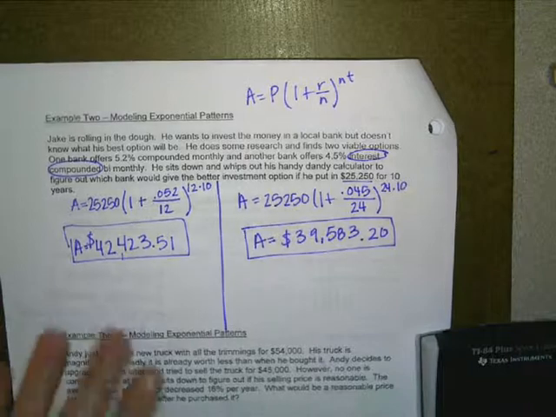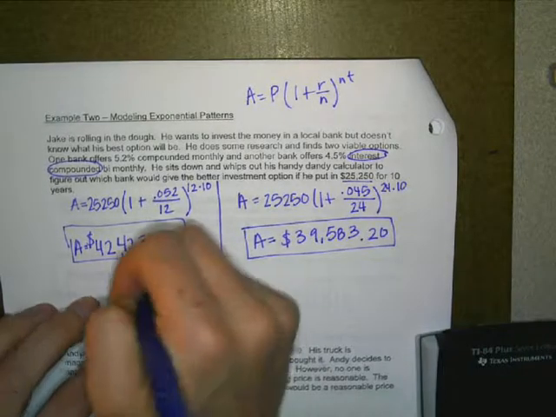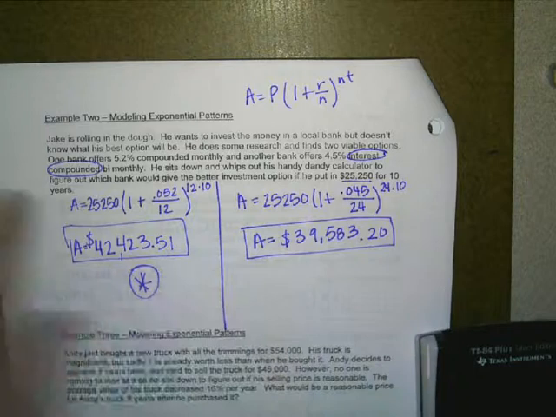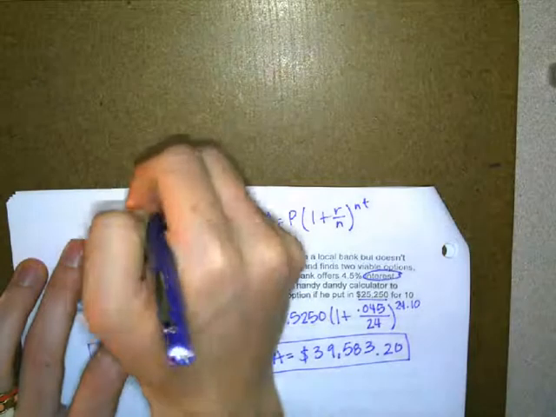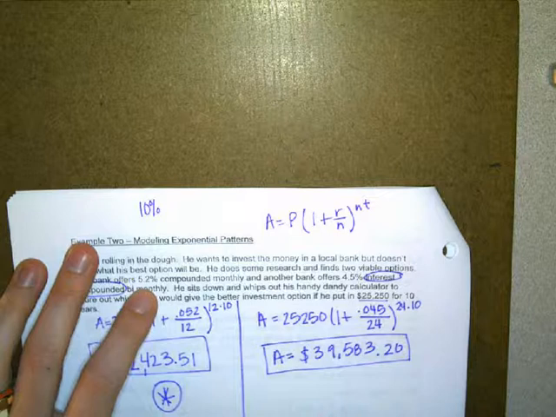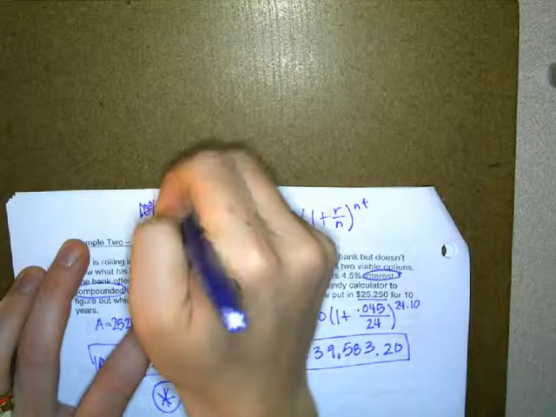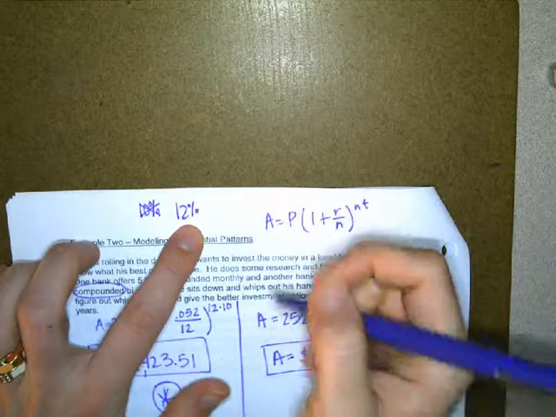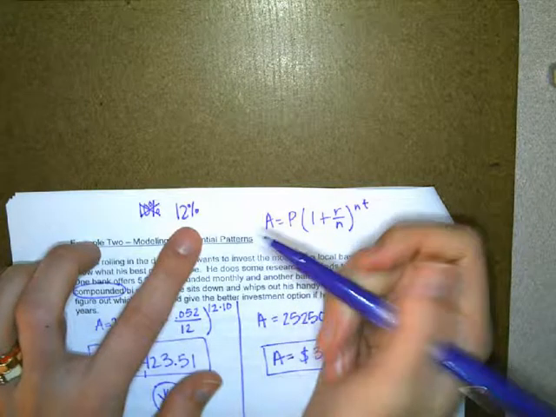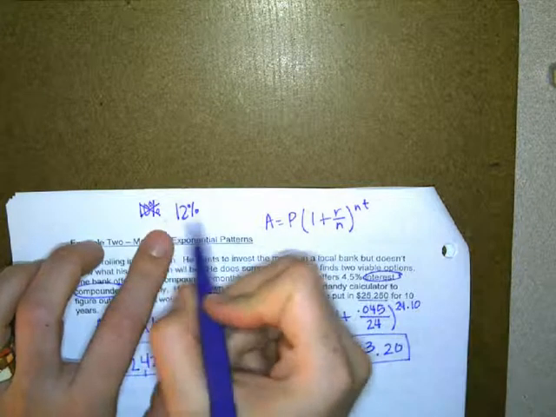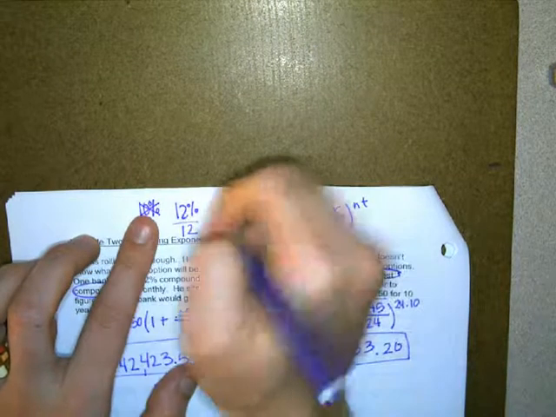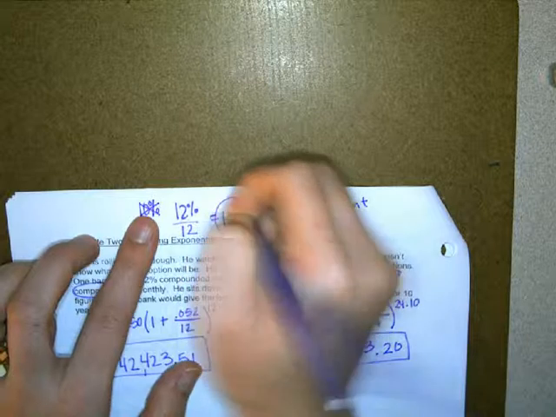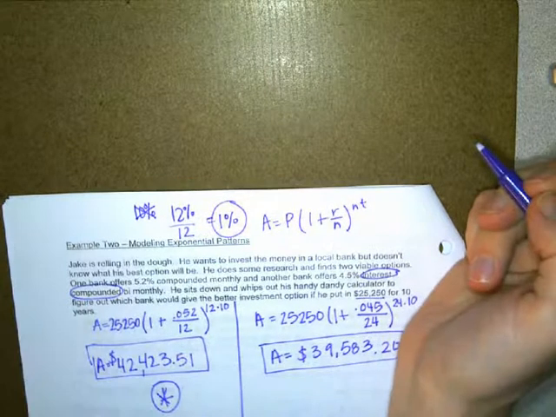Now, this one's going to be the better option if he only leaves it in for 10 years. But let's talk about what maybe compounding means here. Compounding basically means if you have, let's pick a better number, let's say you pick 10%, or even better, 12%. Okay? So if you have 12% interest and it's compounded monthly, that means the bank is saying, I'm going to give you 12% interest per year, and then I'm going to divide it by 12 so that every month you get 1% interest. And so at the end of the year, it's added up to that 12% interest.